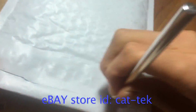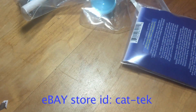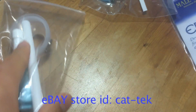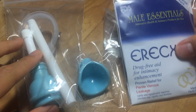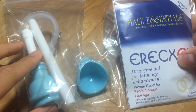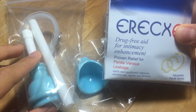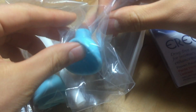You could search for the Cat Tech Seller, that's CATTEK, and you could see all the listings there. They have different kits. They all range around about $100. They have a few additional accessories here and there. If you want to pay a few extra dollars, here's what comes included in this particular kit. This one comes with the bass rings and the deep pusher.